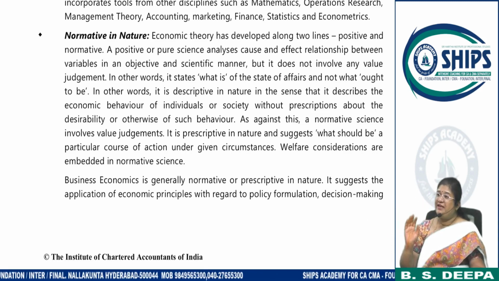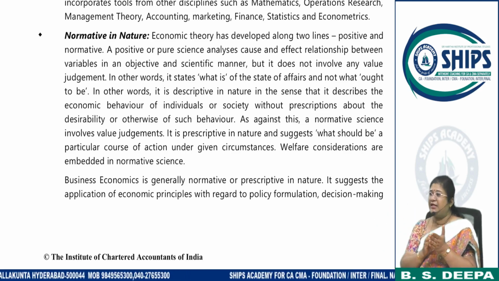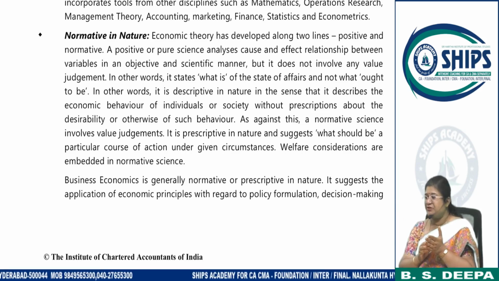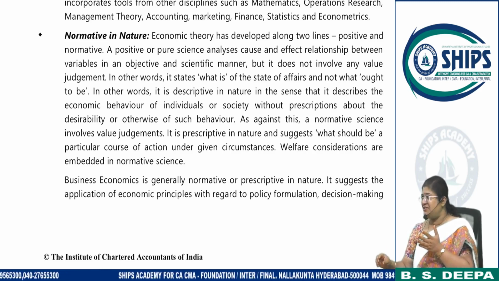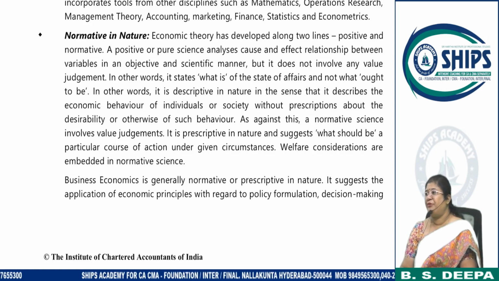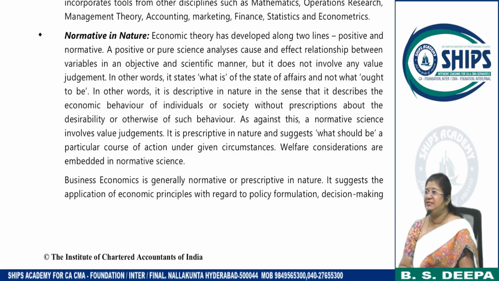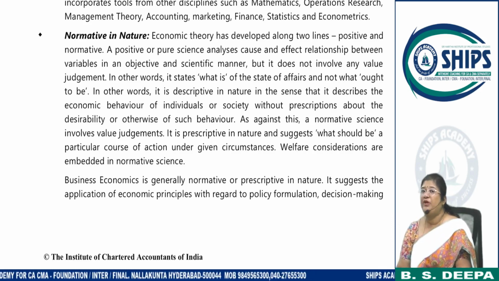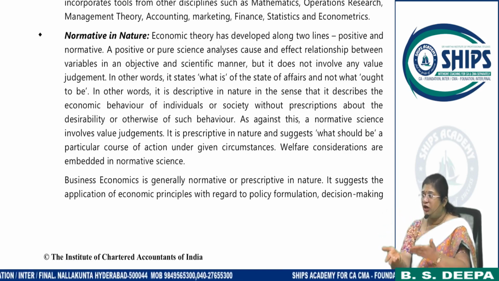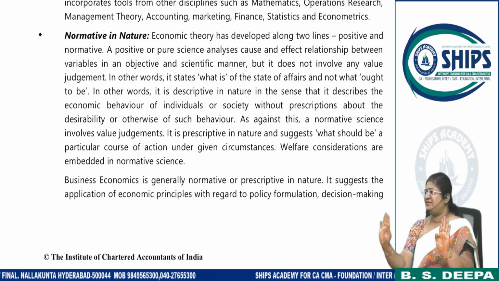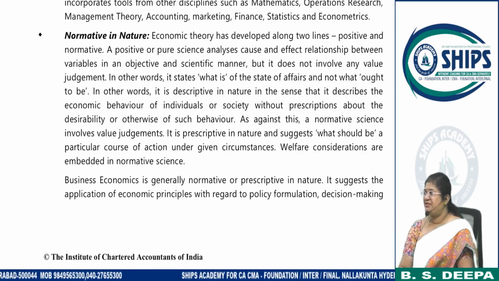See, for example, if I say that depending upon the academic performance of a class, 30% of people got first class, 20% of people got second class, 10% of people got third class, and few of them have failed, right? This is the academic performance of a particular class. It is just a fact, right? I have not made a judgment, or neither have I given an opinion or suggestion that this is a good result, bad result, it should be improved, not improved. I didn't say anything. It is just a fact. Description of whatever has happened, right? That is what is positive science.